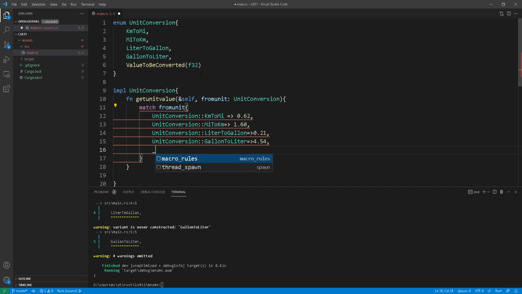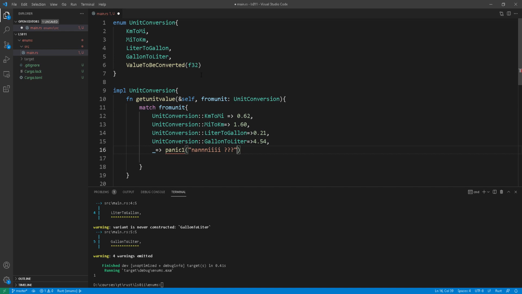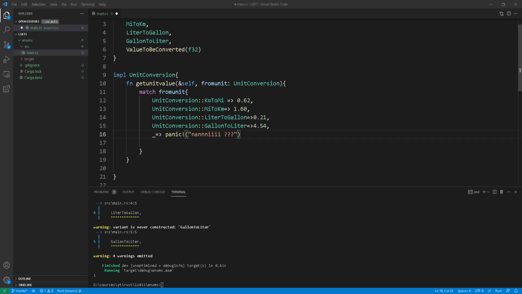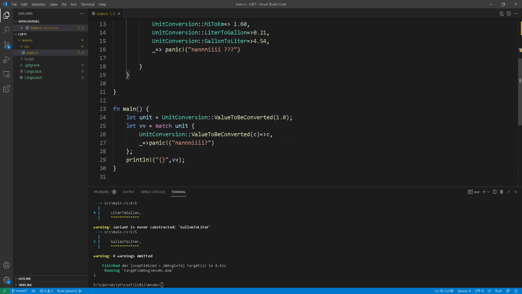So remember, this is exhaustive, so you use the underscore here. And we panic if anything goes wrong or does not match any of these values. Okay. Of course, we need an exclamation mark here. All right, so this function will return the values of the conversion. So if I want to convert kilometers to miles, it will tell me, hey, 1 kilometer is actually equal to 0.62 miles. Let's see what else we need to add here. Of course, we need to add the return type for this function, which is an f32. And let's give that a try.